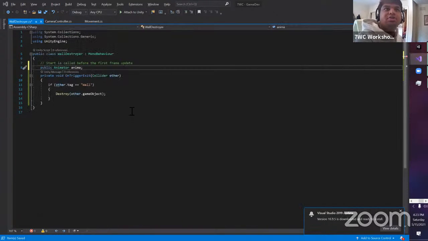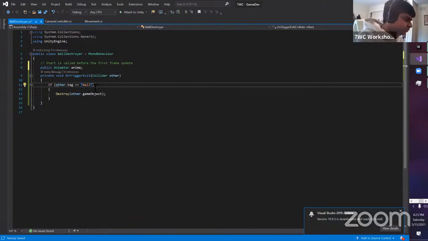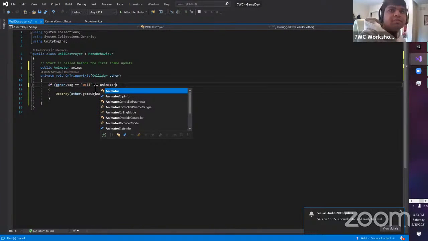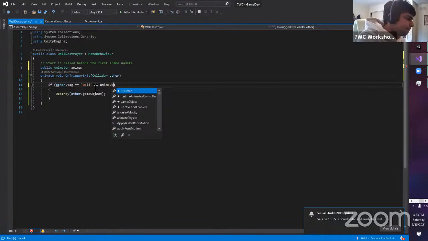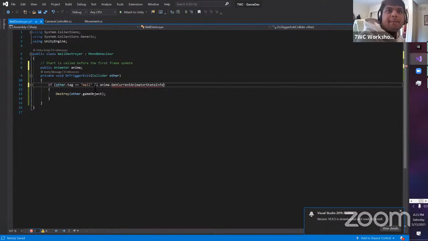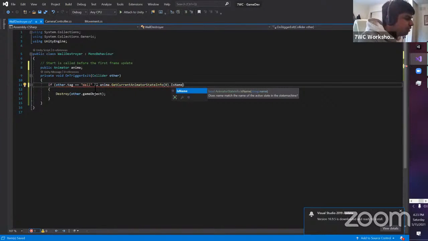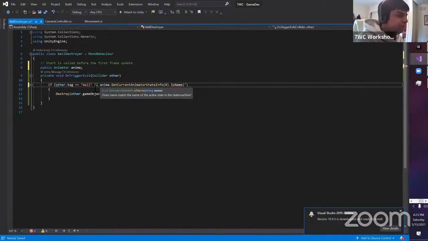And all we have to do is check if our animator's current state... Okay, the reason I put 0 is because everything we've done so far is on one layer. It's on the base layer. So all we have to do is check the base layer. If we had multiple layers, then we would have to check a different index depending on the layer index. But really, that doesn't matter unless you're getting into bigger projects.